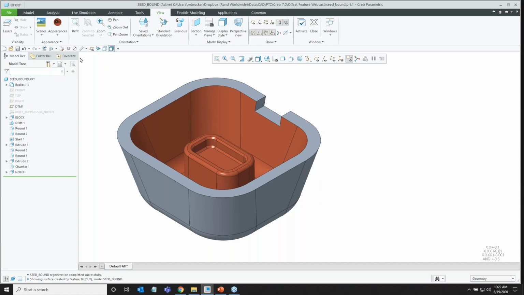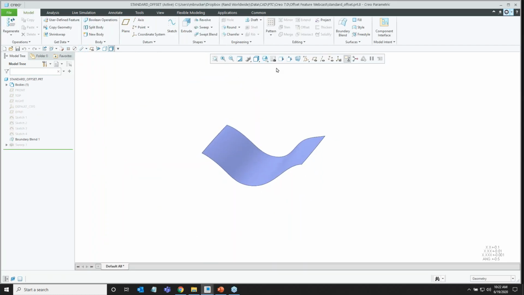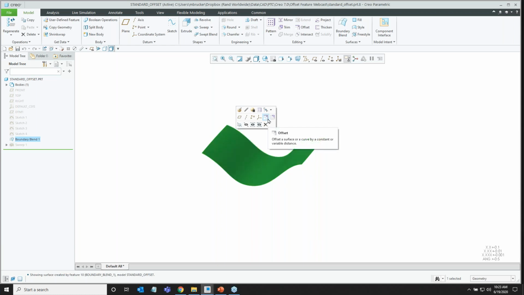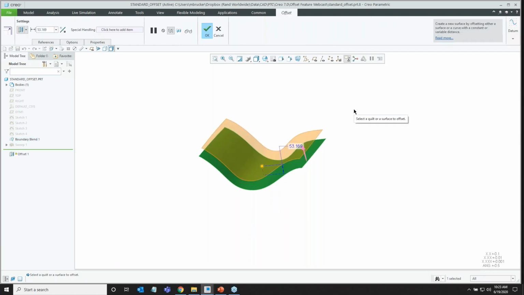So to look at the actual offset feature, let me go to a model where I've created a surface with some sort of complex curvature to it. And now I'm looking to take that surface and make a new one, offset to the inside of it with a true normal to surface offset. So to offset a surface, pick the surface you want to offset like this one. The offset icon comes up in your mini toolbar. It's right here. Also in the ribbon on the model tab, the offset icon is up here as well. You go to the offset, and then I can see the computer takes the original surface, the green one, and now it's making an offset.